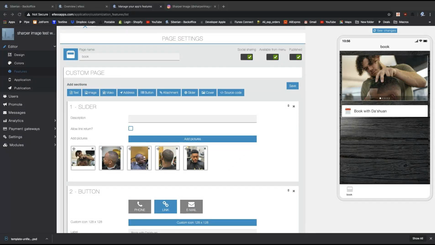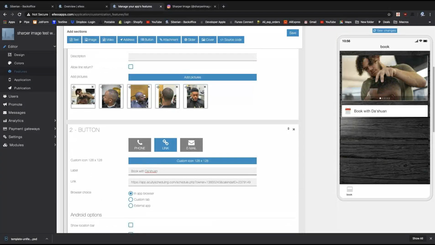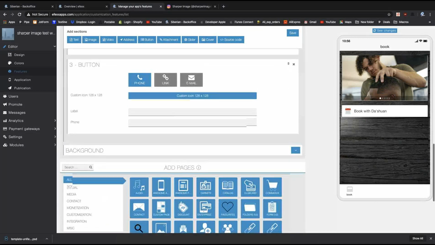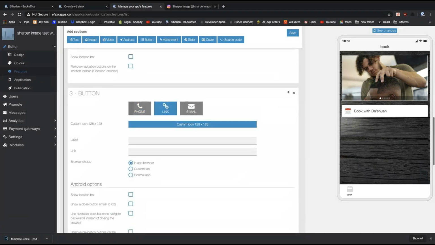So viewer 39 just added his link. It's mevo.com. So I'm going to go ahead and take your link, and guess what? All I'm going to do is add a book button. You see that? I'm going to add this button here. Boom. When I add that button, it'll populate it down here. I'm going to click on link so that this is not a phone button or an email button. It is a link button. And I'm simply going to put that link right here. Boom. The Mevo link is now in there. You see that?